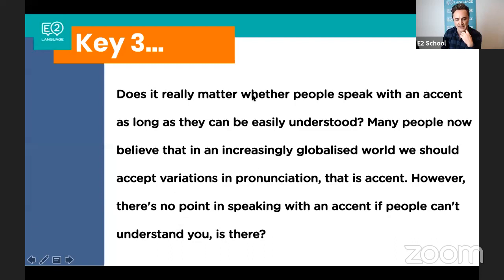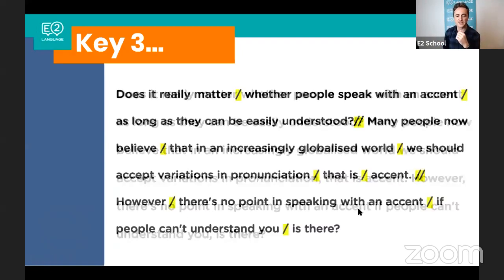Does it really matter whether people speak with an accent? I sound like a computer, right? You know, when you hear the computer speaking English and it says it word by word and it sounds very strange. It sounds like a robot. We don't want to do that. We also don't want to have weird chunking where I say like, does it really matter whether people speak with an accent as, because that makes the meaning so difficult to understand because it's just not natural to chunk that way. You can have weird chunking. And you also don't want to do this. Does it really matter whether people speak with an accent as long as they can be easily understood? Because that doesn't help convey meaning either.